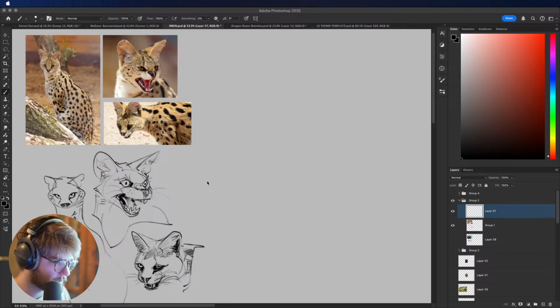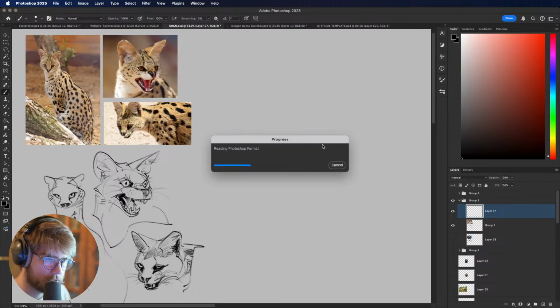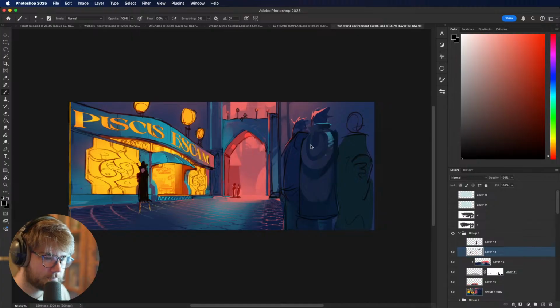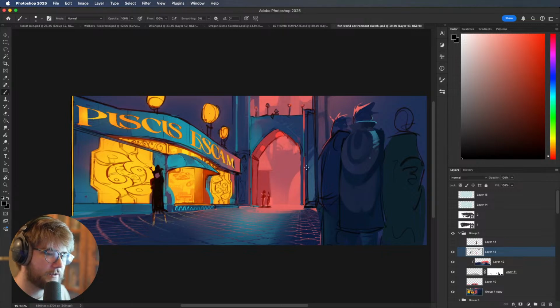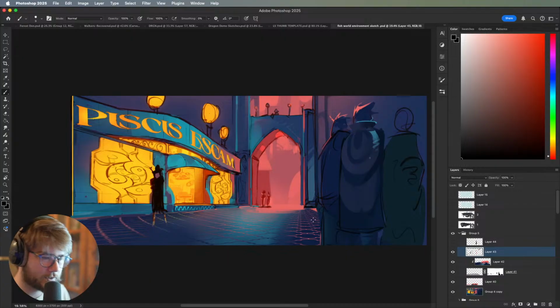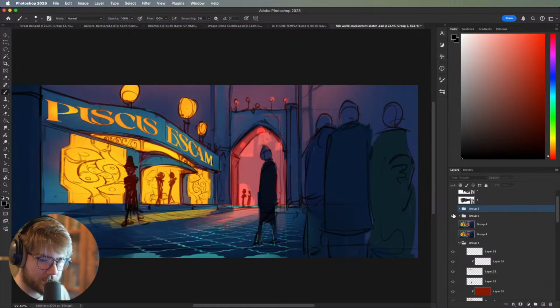The last thing I was working on for Fishworld, or not the last thing, but something I was working on a long time ago, was this environment here, which was pretty fun. I might have looked at it briefly on stream once or twice, but it was the start of an environment idea, thinking about the very dramatic mood lighting that would be in Fishworld and the deco architecture and stuff. This is the very first glimmerings of a design. But yeah, this is some cool Fishworld stuff. For those of you who don't know, Fishworld is a long-term project I've been working on for my own portfolio, and it's just a fun thing.